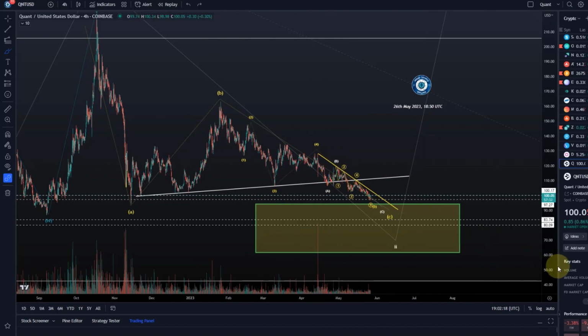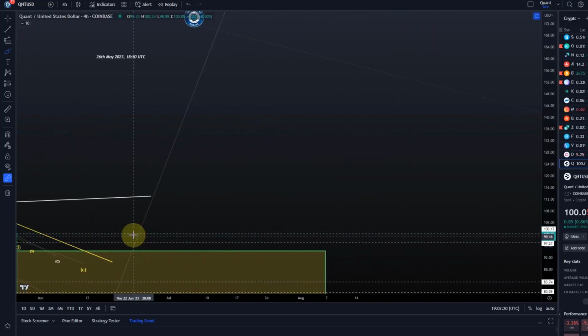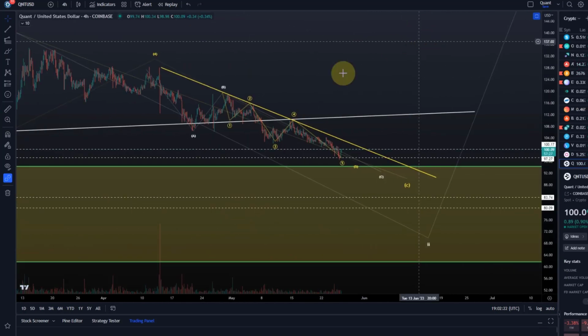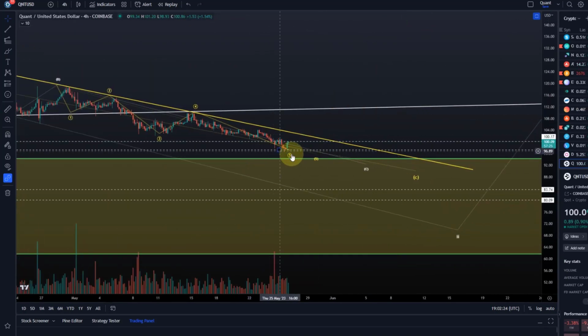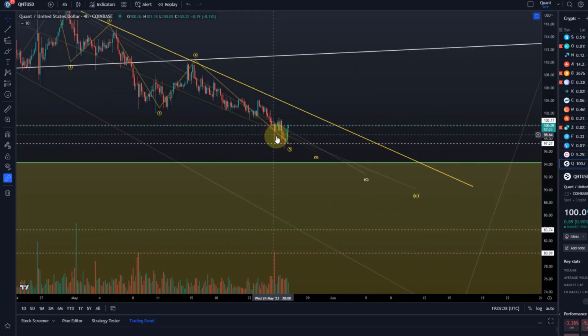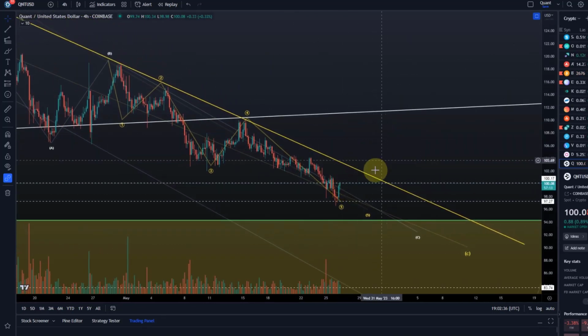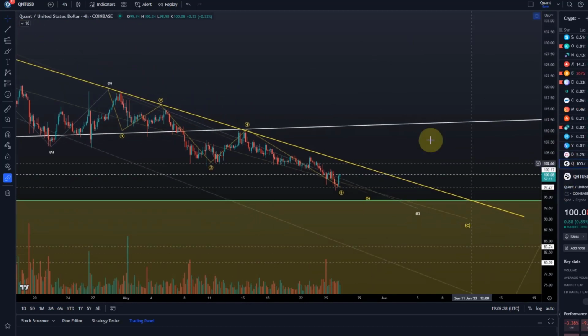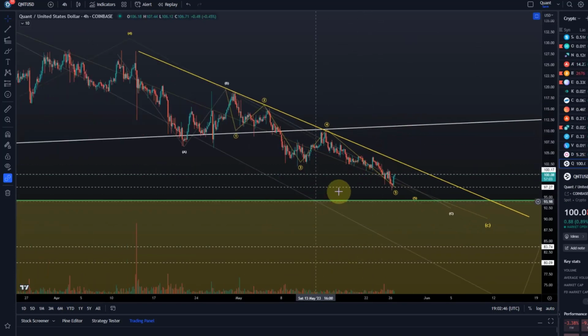Why was this $97 level so important? So let's zoom in. There you go. You can see we reached that $97 level, which was one of the dotted lines we had on the chart. Quite a substantial reaction actually. I mean, nothing major for crypto, right? But at least it jumped from 97 to 100 quite quickly, and that could carry on. It's not enough to say it has bottomed here or anything, but if we break above the yellow trend line, plus then take out the resistance at $110, that would be a good sign that indeed we have bottomed.